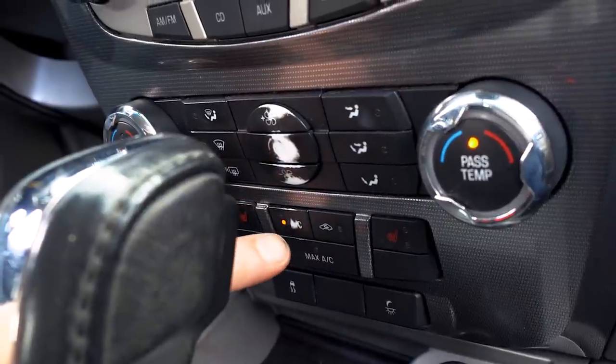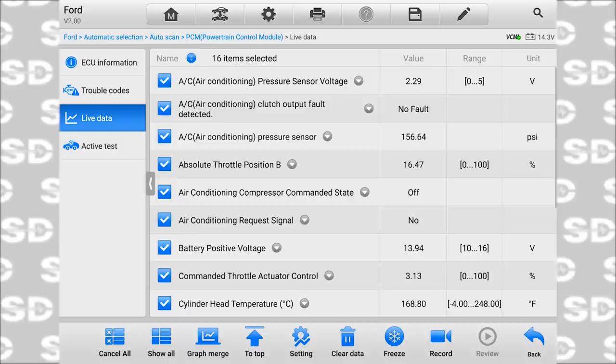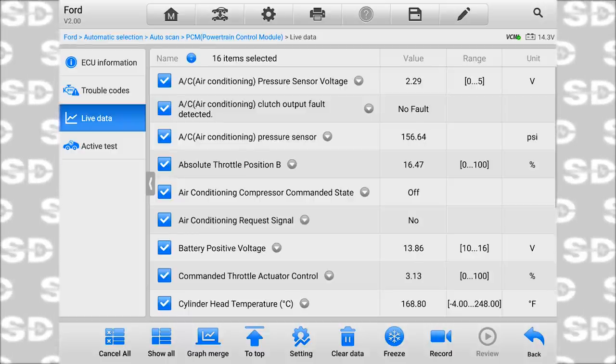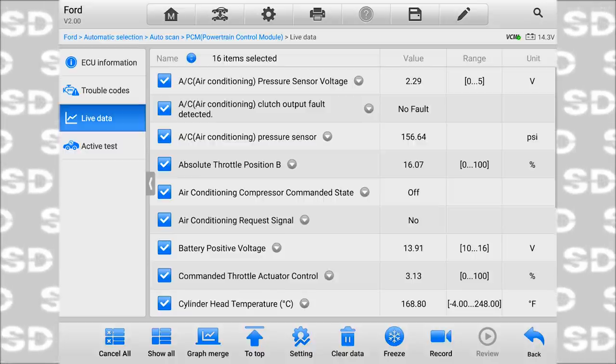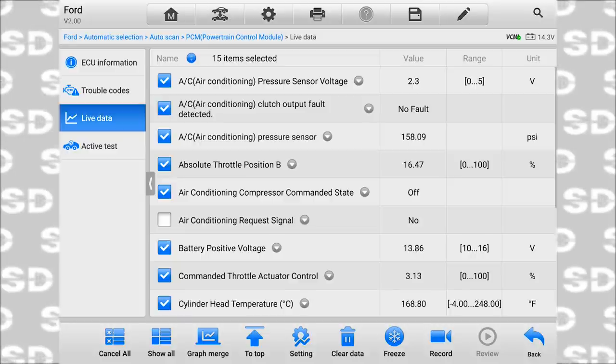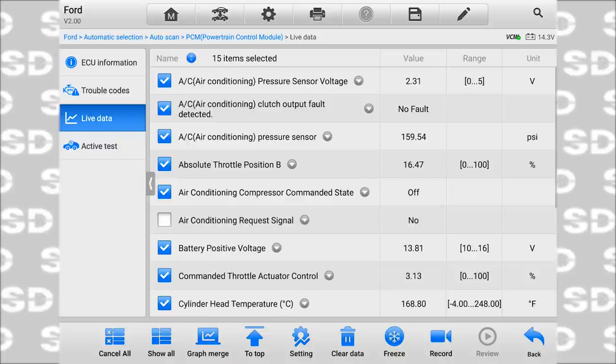Even though my AC button is on, my request signal, let's watch it on the scan tool. When we have a clutch engage, we can hear it too. Watch this request signal, which is this guy right here in the middle. I'll leave that one unchecked for the edits, Caleb, that'll help you. That's the one we're watching right now. It says no.